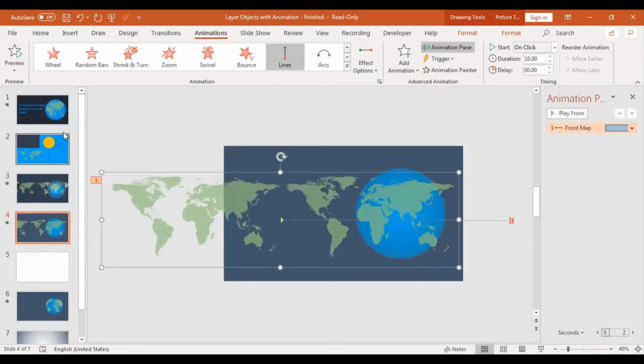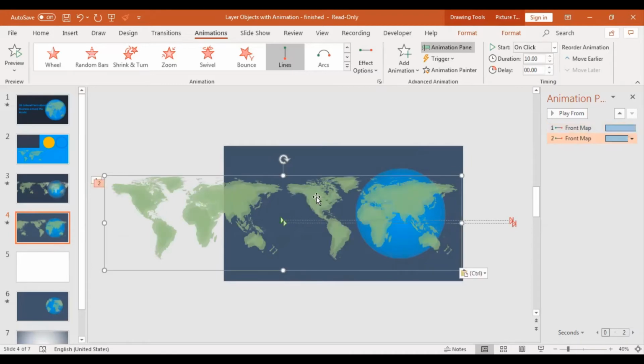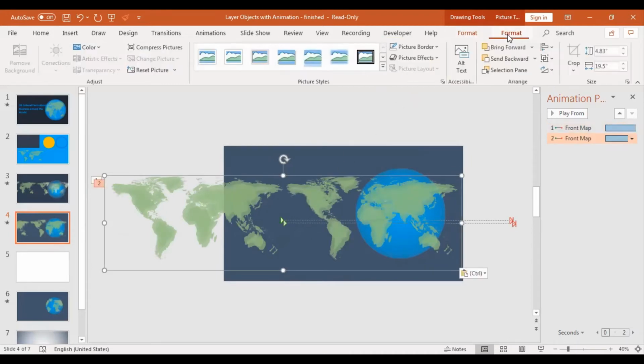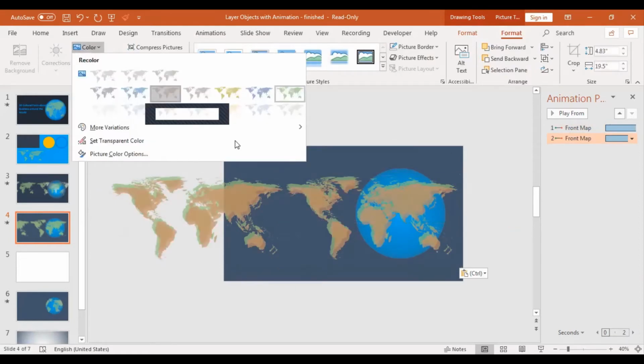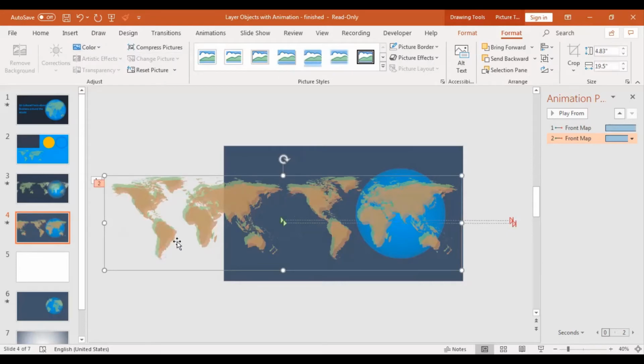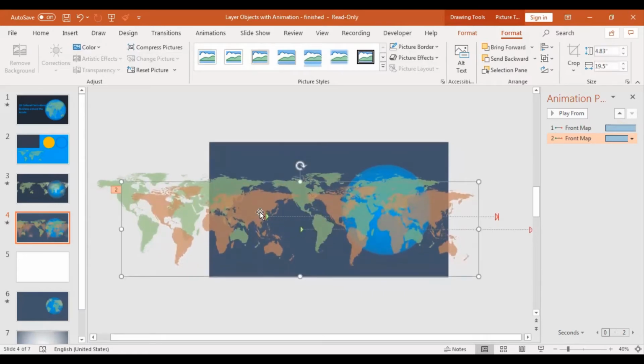But as you saw in the beginning, we had something showing kind of the back of the globe as though it was a little bit transparent. And I think that kind of helps with the idea of this 3D shape. So what I'll do is I'm going to copy this image and then paste it again. And what's fun with animations is it copies that animation as well. So if I hit Control-C, Control-V, here it is. I'm going to change the color real quick just so that we can see it a little bit better. I'm going to make it red for now. Eventually we'll make it just a lighter green. But this way it's easy to tell which one we're moving around. So you can see it comes with its own little bar that's going to move with it.